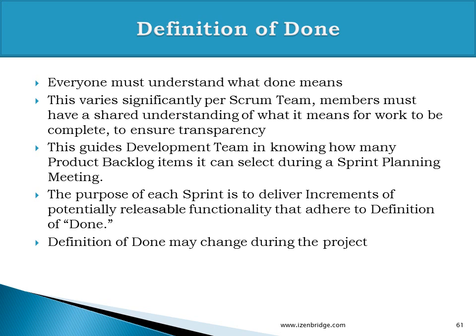Now when we say one particular story is done in Scrum, it is recommended that we have a clear understanding of what done means, and done should be understood by everyone in the Scrum team. So there is a term called definition of done. It could be maintained in the form of a checklist. It could also be maintained in the form of a document where the team lists out, when they mark a story done, what is included in that particular criteria.